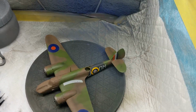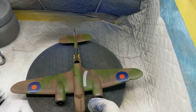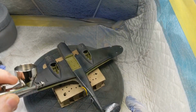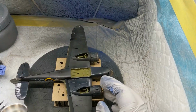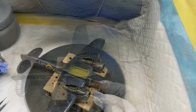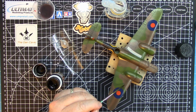So once those decals are nicely set, I'm going to use some Alclad Aqua Gloss, which is a nice acrylic gloss. Relatively quick drying, provides a good basis for doing any weathering later on. So I'm pretty much applying one medium wet coat. So the top side is done. It's given about 20 minutes to flash off, and then I can handle the kit gently to turn it over and do the bottom side. So really it's just a medium wet coat. I wouldn't say it's a high gloss finish, but it's certainly a useful utility gloss to allow the weathering washes to work.